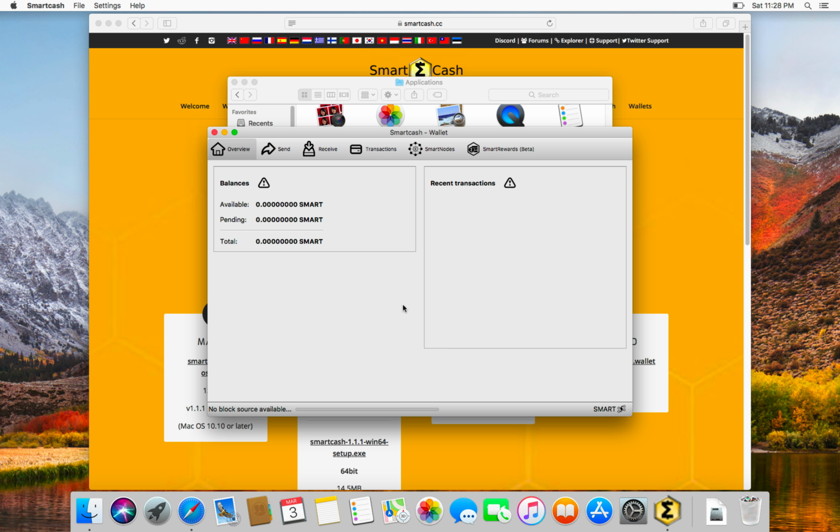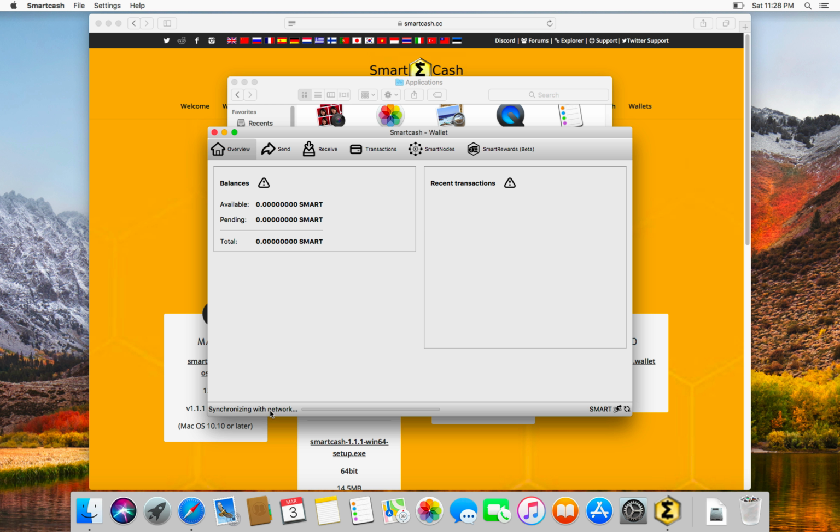And now you'll see it open, and at first, for a split second, it said no block source available. That means it couldn't find anyone. But as you can see, if you hover your mouse over here and don't move it, it'll show you the current block it's on. And then if you move it slowly, it'll show you back and forth what kind of block it is. As I said, it's currently around 349,317, and that's probably changed since I did that because there's a block about every 55 seconds.